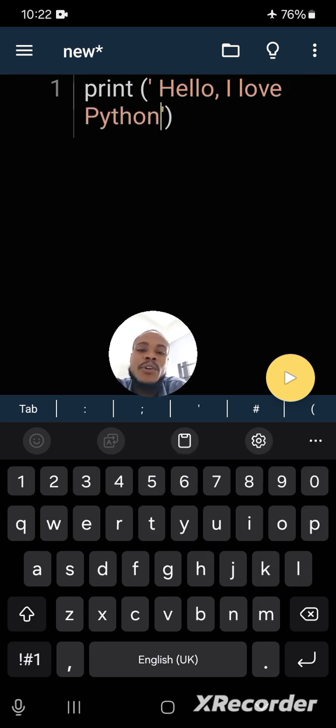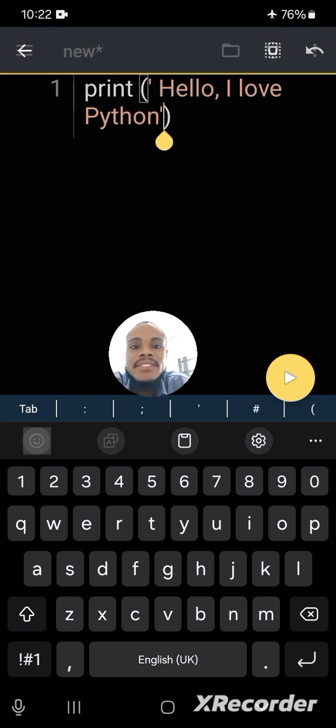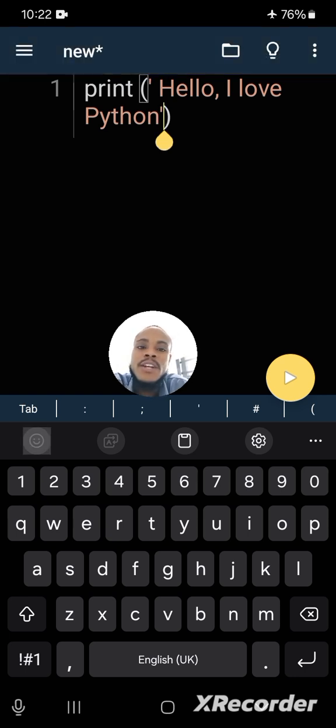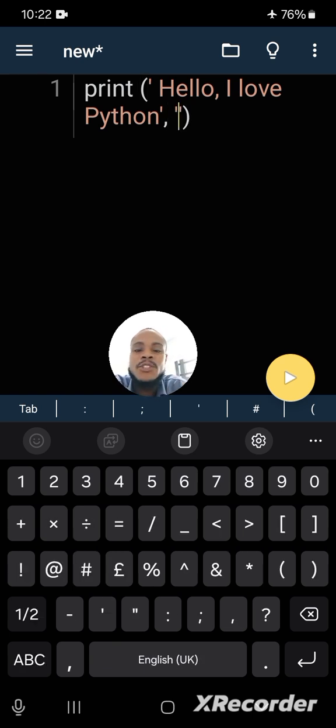So we want to include an empty string in this program. How do we do that? We come over here just after the Python, after you must have closed your hello I love Python text. You come over here and use a comma and then followed by a space with quotes, and the quotes should be spaced apart.